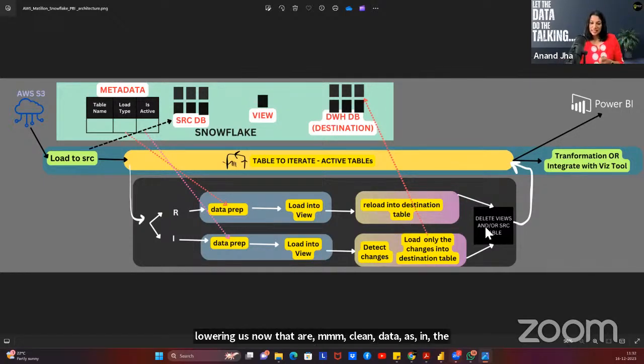Now, once this is done, we have created all these extra structures, which are not required. All our data is now nicely sitting in destination. Why keep the views? So we will delete the views that we have created. And the source table is a choice based on your company. Some people would like to keep a copy of their source data, some would not. Based on their requirement, we can choose to write the extra SQL statement or not. Once this is done, it goes back here. Now it's the turn of the next table.